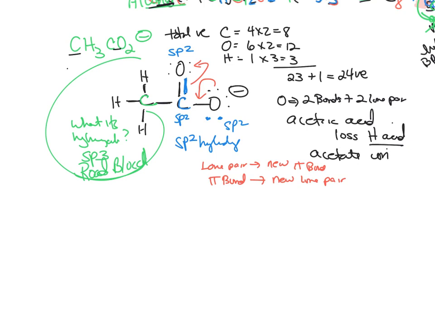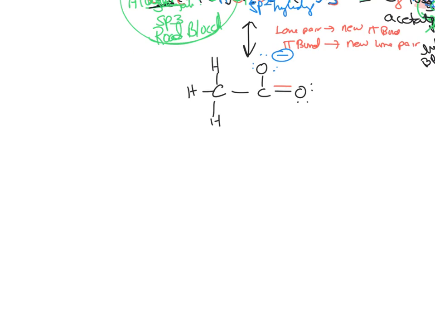So let's draw our resonance arrows and draw our new structure. We keep our sigma bonds there. Here we got a new sigma bond, a new pi bond, and then those electrons go here. And now the negative charge is on the oxygen. We have conservation of charge. We have two structures. So that's a true representation of a Lewis structure for the acetate. Now that is an anion example. Let me give you a cation example.